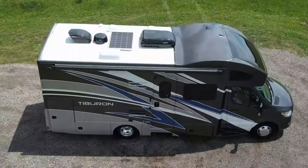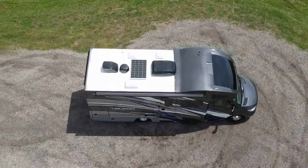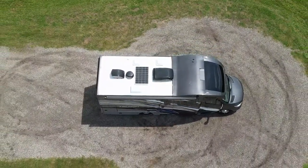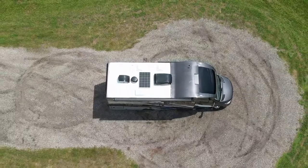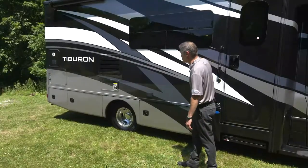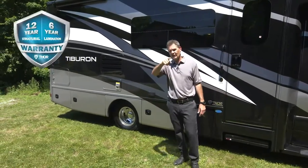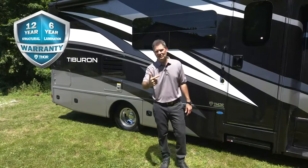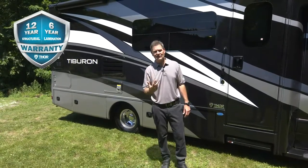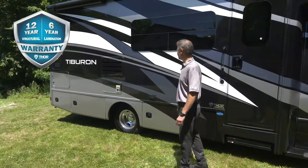That is a one-piece Crossflex roof on top. That is actually a synthetic thermoplastic, very durable, puncture resistant, easy to maintain, easy to clean. You're going to love having that on board. And because of the way we build our structure, that is why Thor Motor Coach gives you a 12-year structural, 6-year lamination, and 1-year limited warranty. That's a great peace of mind to have no matter where you happen to travel.